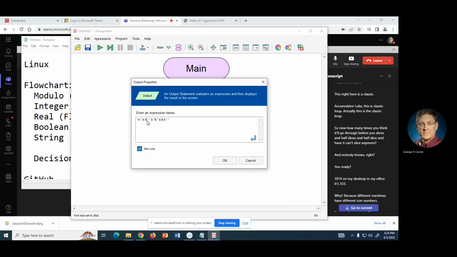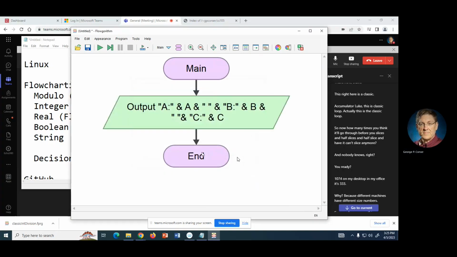You guys can't see this too well. A and B and C. Let's just assume they're all A's, B's, and C's. I'm going to output A and A, B and B, C and C.